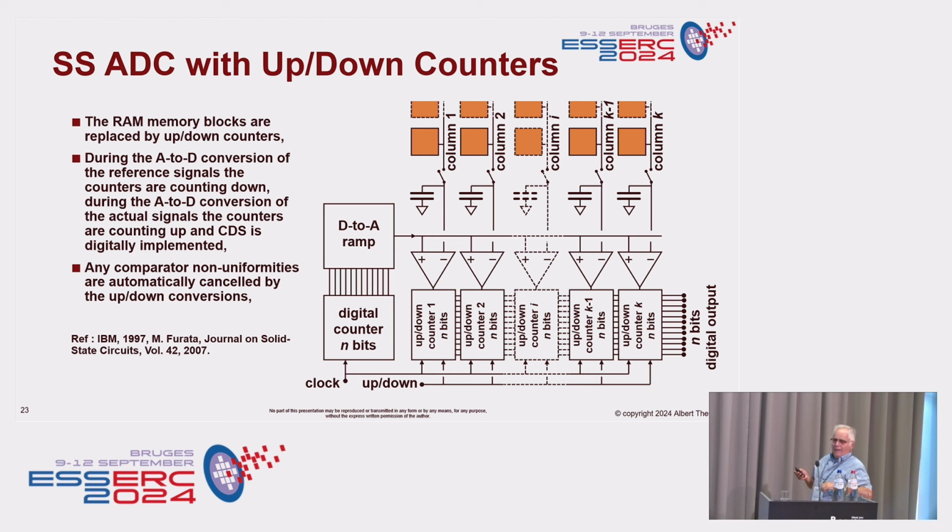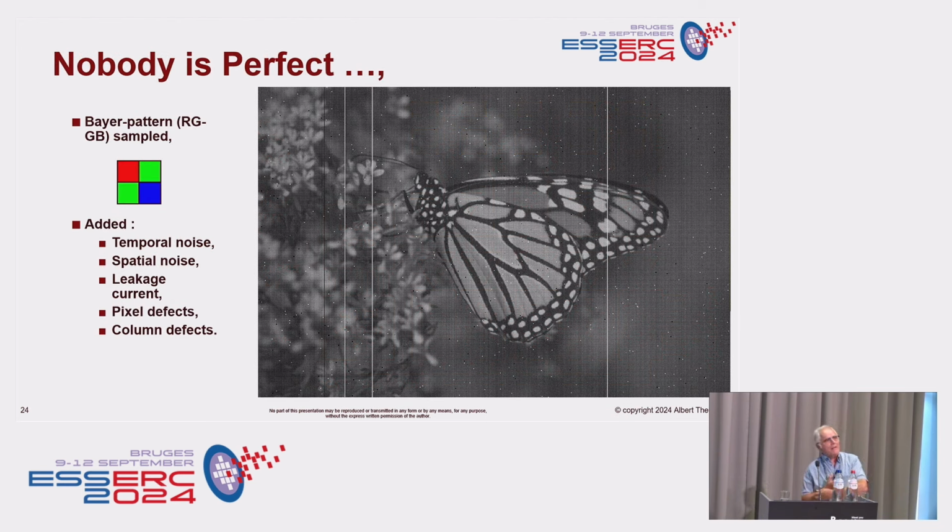Well, nobody is perfect. Neither are our sensors. And what I've done over here is the following. I show you an example of an output signal of an image sensor. Remember that we have color filters on top of the image sensor, on top of the pixels, and that can be seen over here. You don't see the color filters, but if you look very carefully, you can see over here a kind of a grid structure. And that grid structure over here is due to that color filter that is on top of the image sensor. And the color filter was the so-called Bayer pattern. This guy over here of 2 by 2 pixels is repeated all over the place, left, right, top, bottom.